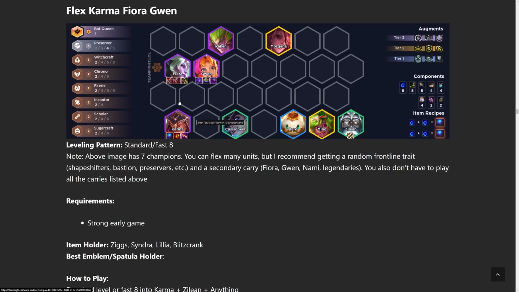But it makes the comp more flexible, because let's say you build a blue buff early, you put it on your Ziggs, Ziggs got buffed, right? I'm just going to assume that happens. As you approach your level 8 roll down, whoever you get, Karma or Gwen, can use those items.